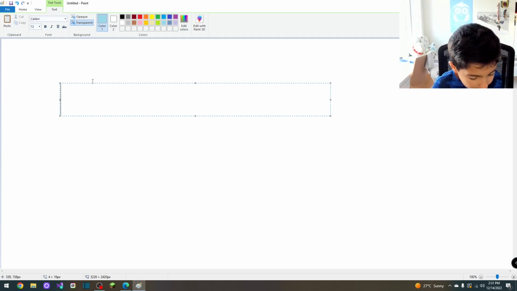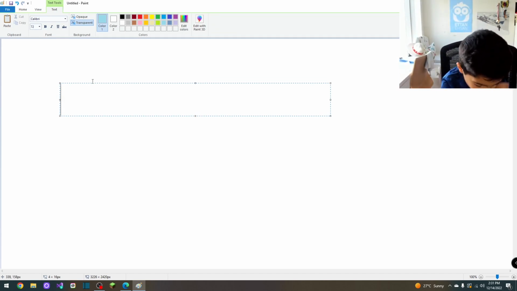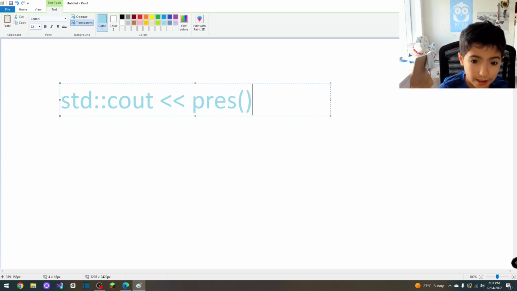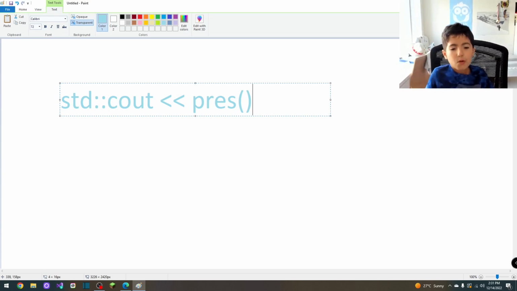If it was an int, we would say, for example, std of function. So we put that. And by the way, when we add arguments to a function, we don't have to add arguments. It's just to make the code more detailed if you have more complicated code.